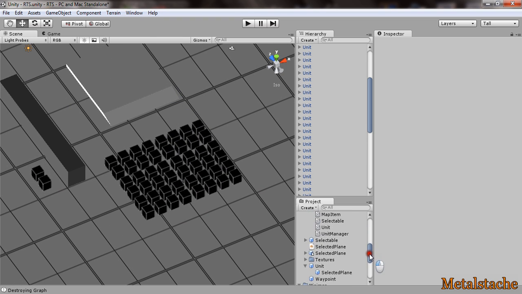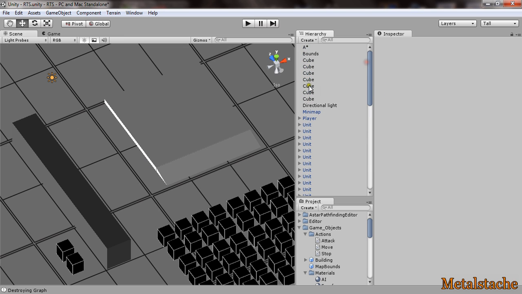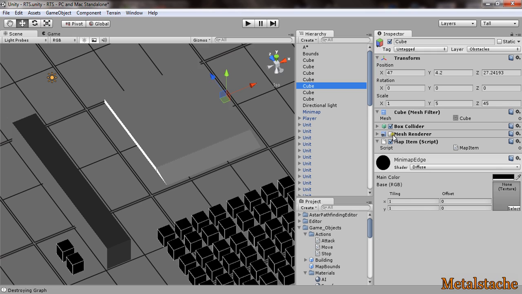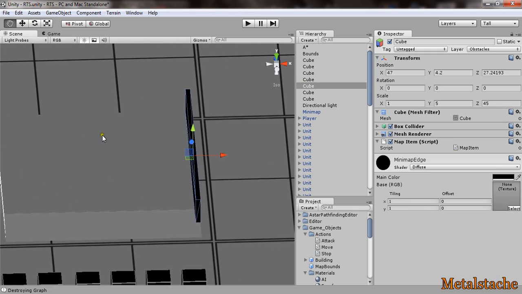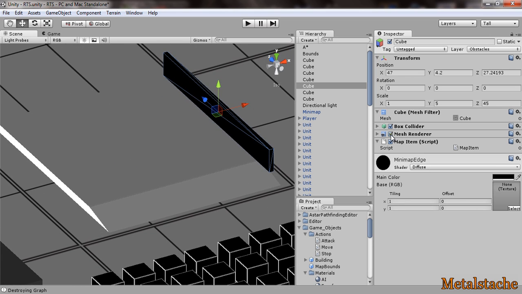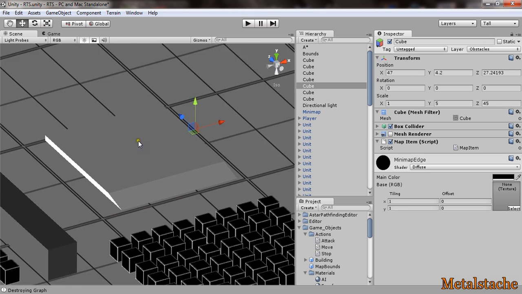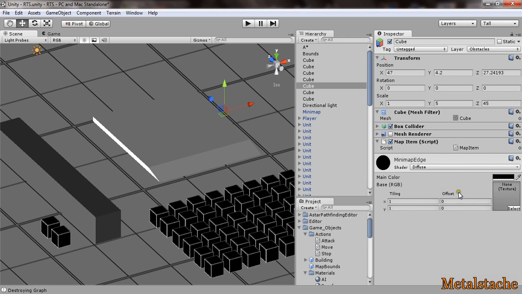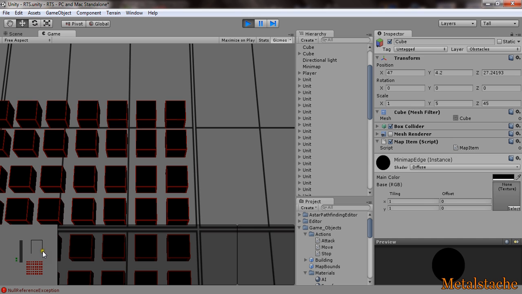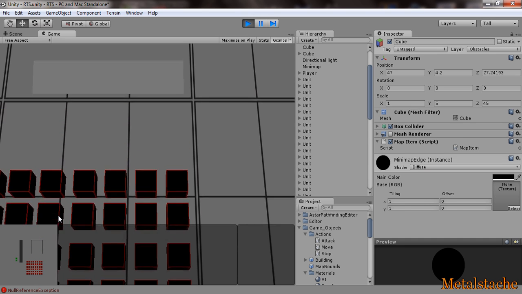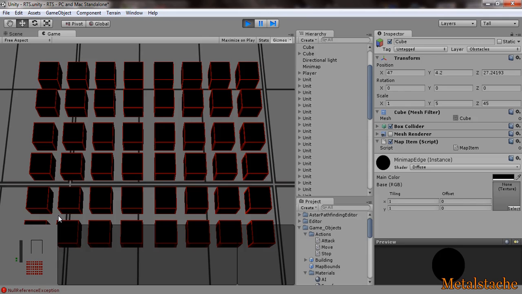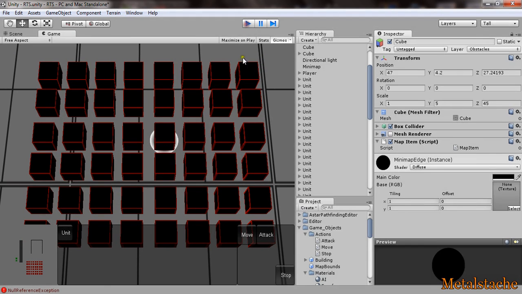I think that's about it for getting my minimap to work. To get the obstacles or the ledges to work, I didn't show you guys this, but I changed them to these skinny little boxes here, colored them black, and since I don't have their ledges, I don't need their mesh render on, but as long as they have a material and color, when you add the map item script to it, it automatically gets the color of it, so that when you play it, it will render this nifty little ledge here, and it's just kind of a cool effect. And it doesn't take any processing really, because there's not much to process for it.